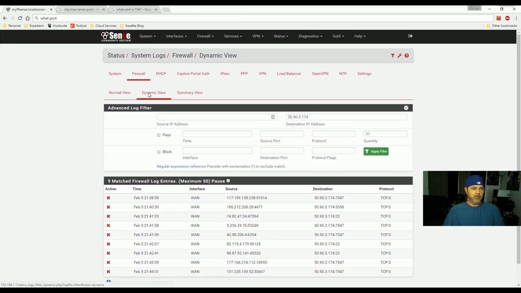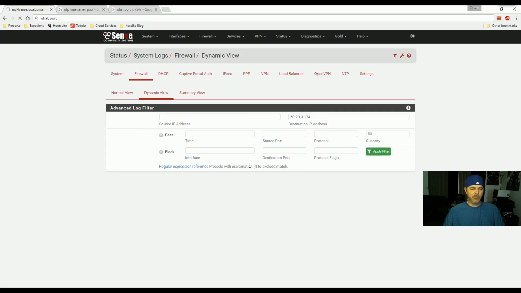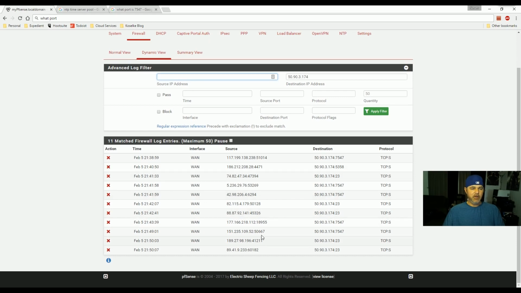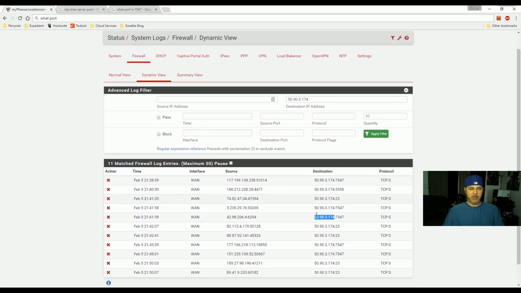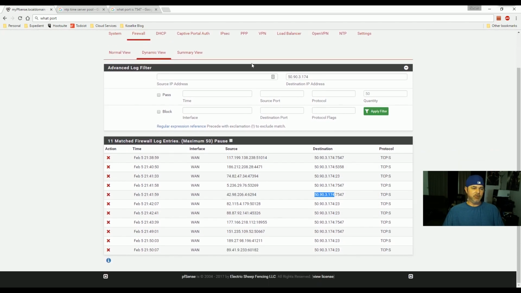So when you hit dynamic view, this will automatically refresh, but you can always apply a filter, and you can just have fun watching this list grow and grow for people looking for open ports on your network. This is why it's important to have a firewall and understand, because if you don't have a firewall, these ports are potentially getting passed through to a device on your network. If you had a computer plugged into your cable modem using this IP address, it would constantly be getting scanned for any open ports or any way for someone malicious to access that IP address.